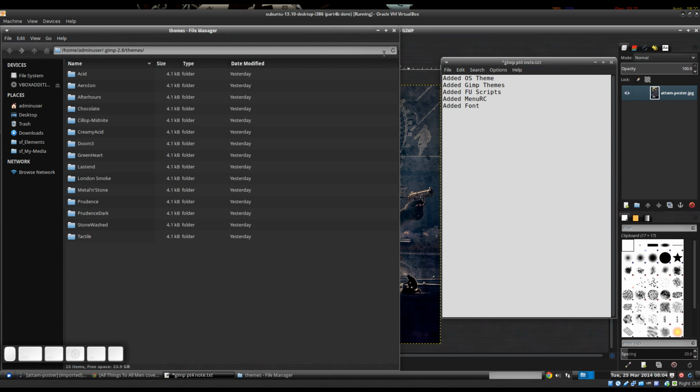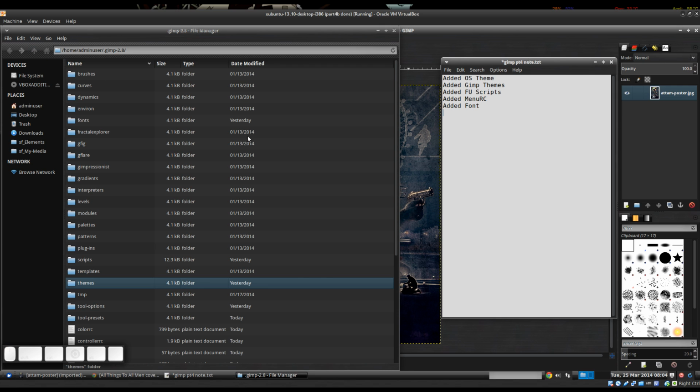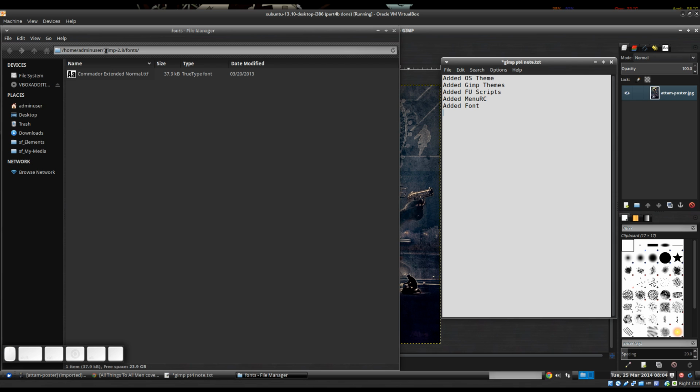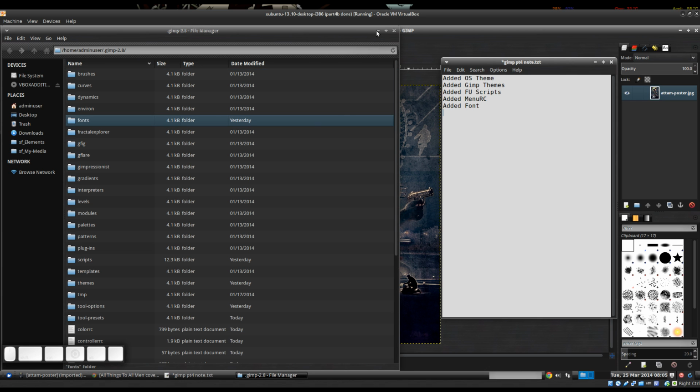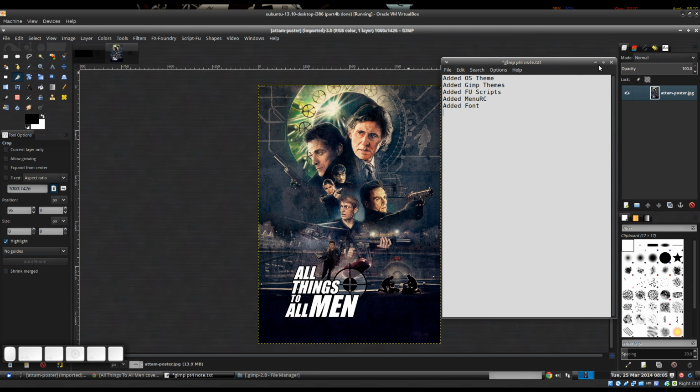And the last thing I did is I added a font. To add a font to Gimp, you just download it and drop it in the fonts folder under your Gimp 2.8 settings folder. That's all I did. Now this won't be available to the operating system. It'll only be available to Gimp. So you should back this up somewhere else in case you want to remove this from Gimp later. You'll have it if you want to use it again. So those are the things I did ahead of time.